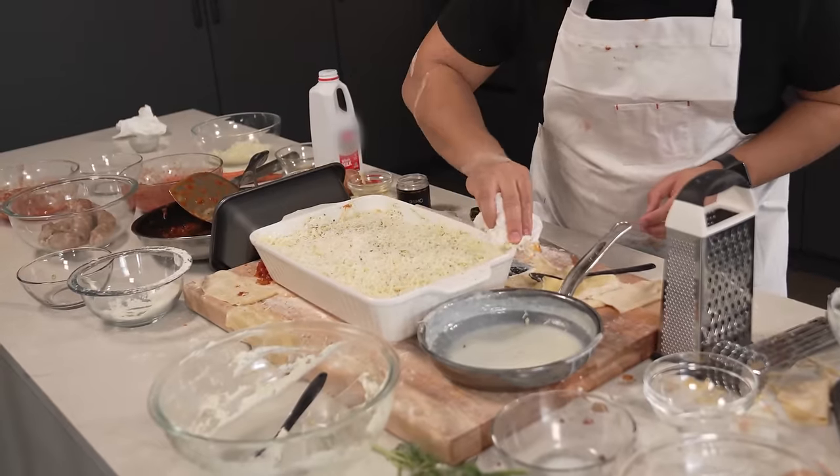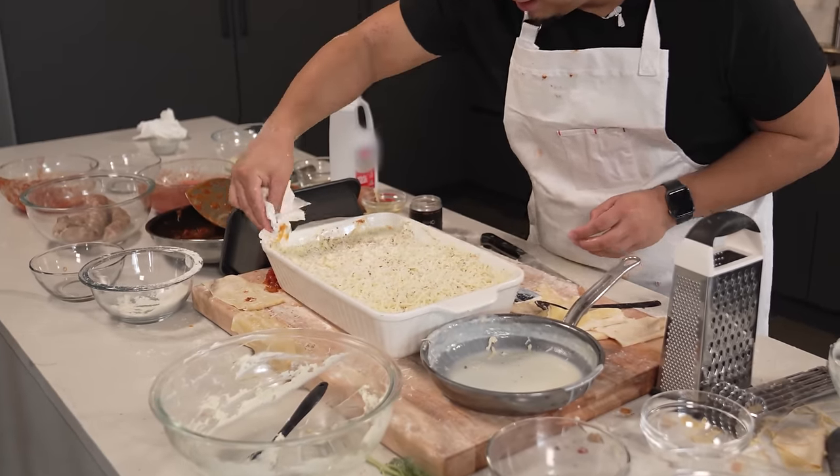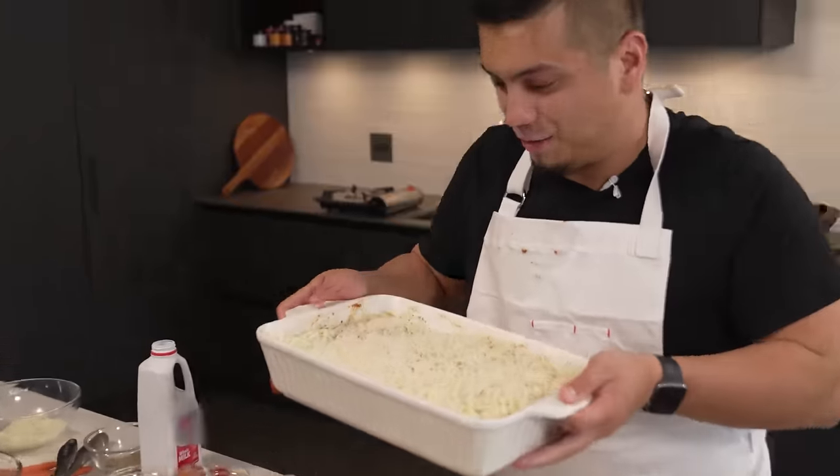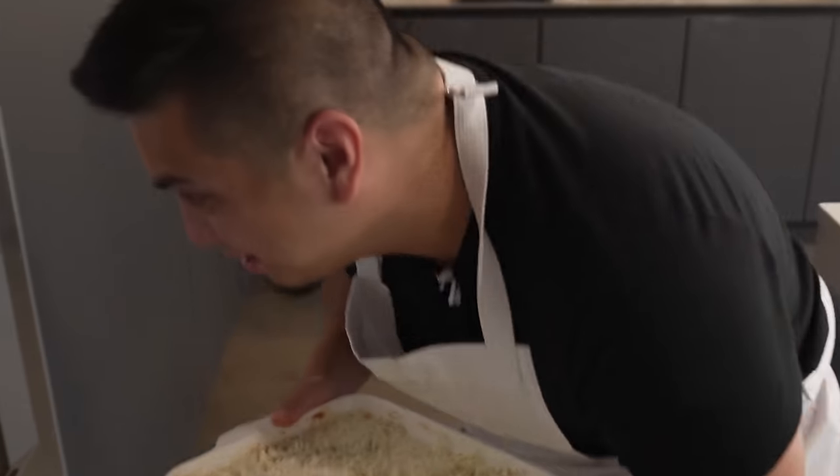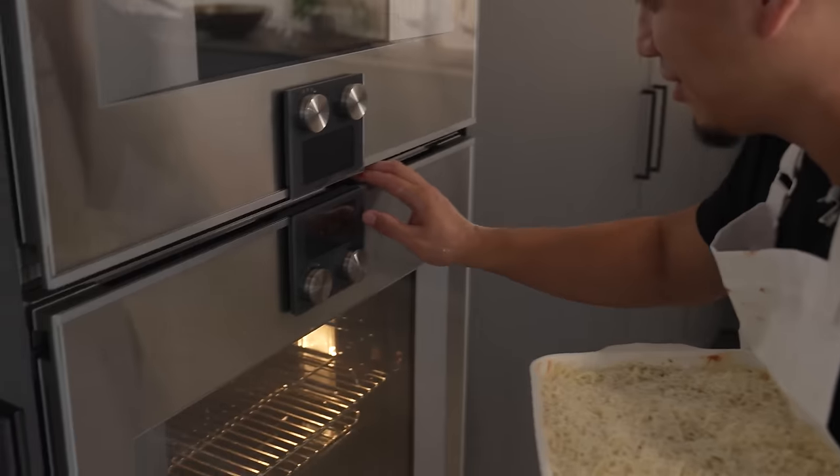Before I put this in the oven, I'm just gonna clean it up just a little bit so it's not so messy. And right off to the oven, here we go. Wow, this is really heavy. I preheated the oven to 375, in she goes. If I can figure out how to open it.